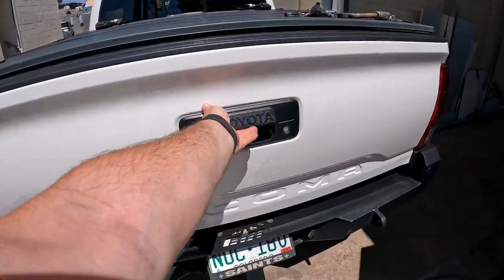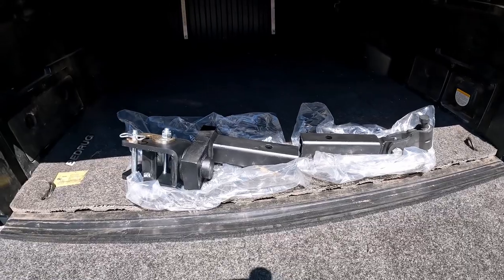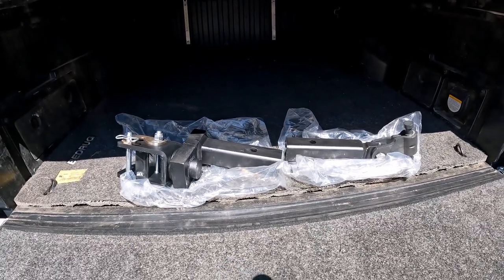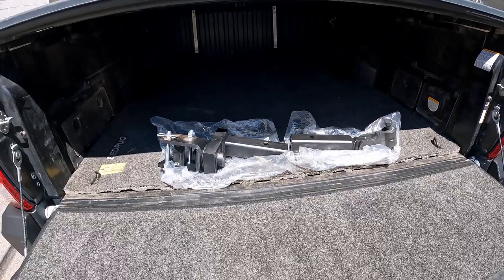One of the best solutions for off-road towing comes from Lock and Roll Hitches in Chicago, Illinois. For my application, I went with the 510 and 511 models. Let's get these installed.